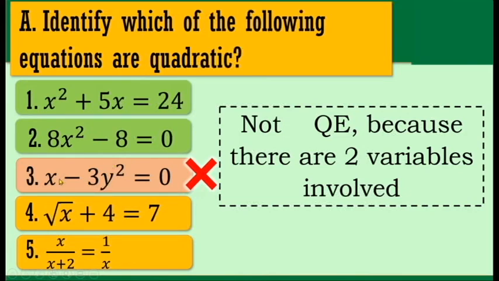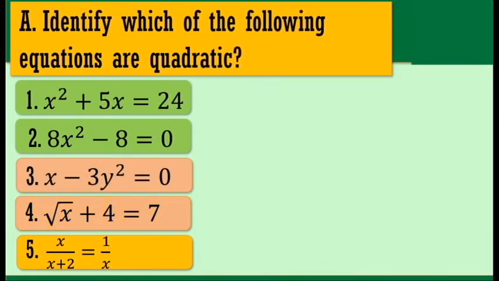Even though the highest degree is 2, take note that this would be your first term, right? Because our arrangement here is from highest degree to lower degree, following the decreasing order. So highest degree, first term, second, but take note the variables are not the same. So it must have the same variable to consider it as a quadratic equation with the highest degree of 2. That's why this number 3 or this item is not a quadratic equation.